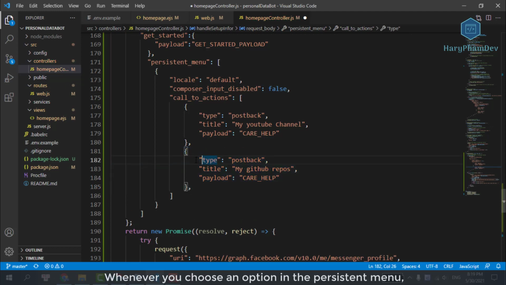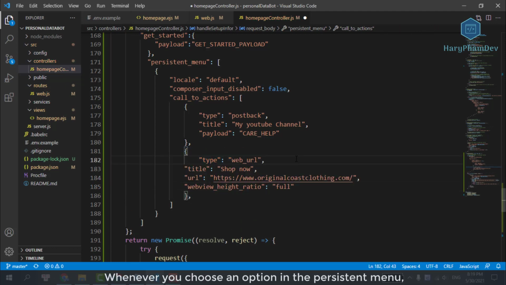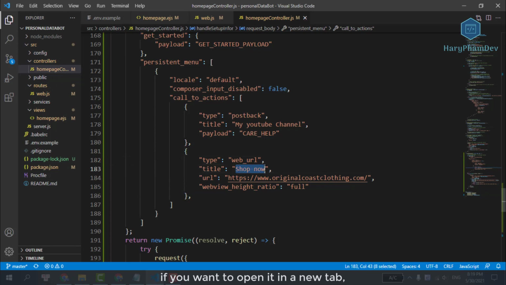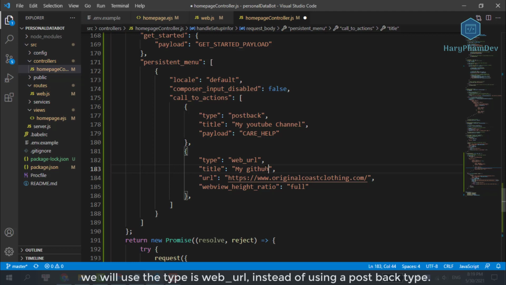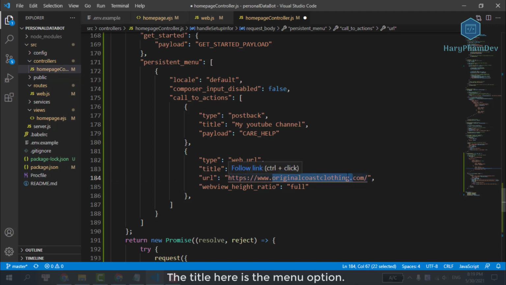Whenever you choose an option in the persistent menu, if you want to open it in a new tab, we will use the type web_url instead of using a postback type. The title here is the menu option.